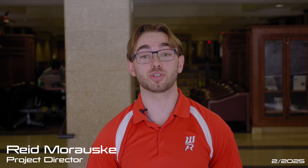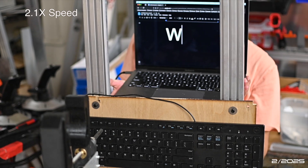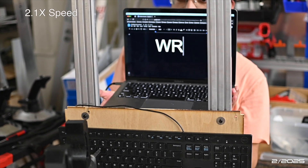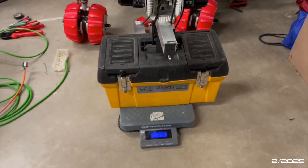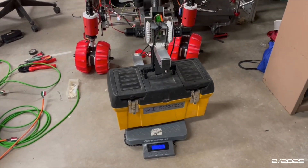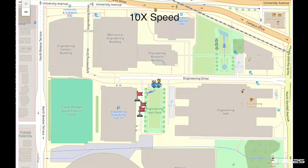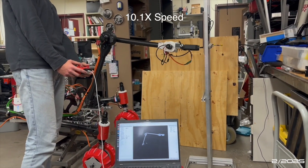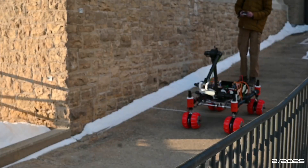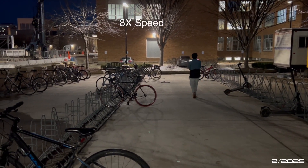The team leverages several testing platforms to ensure competition readiness for Aurora. To test the dexterity of our arm, the team uses a test box that contains many of the equipment servicing and ERDM challenges, such as switches, USB ports, and a keyboard. We use a 5 kg toolbox with a handle to ensure the arm has sufficient carrying strength for competition. To evaluate our software's functionality, we use simulation environments such as RViz, which allows for testing of our LiDAR system without having to run the rover. The team also tests full system functionality on the snowy hills and landscapes of UW-Madison, focusing on long distance communications and multiple drive environments.